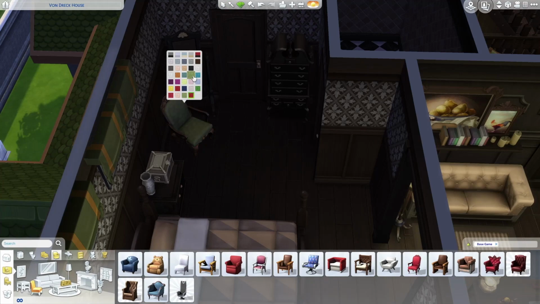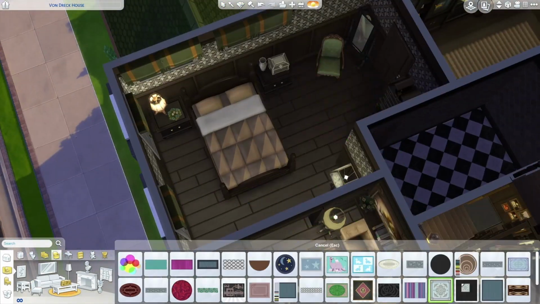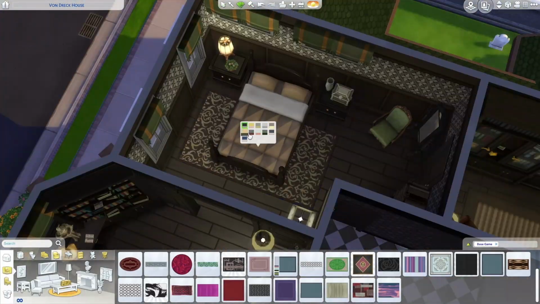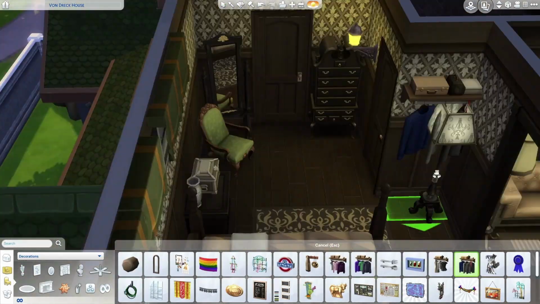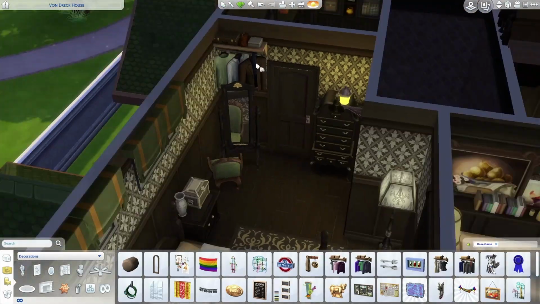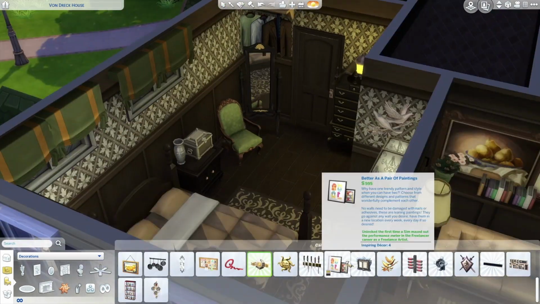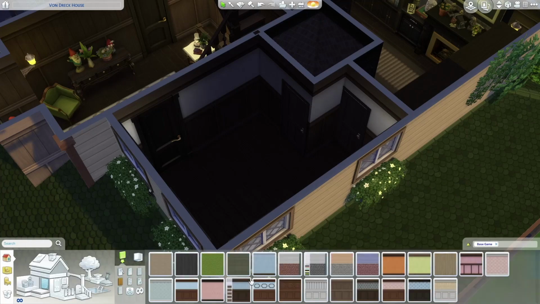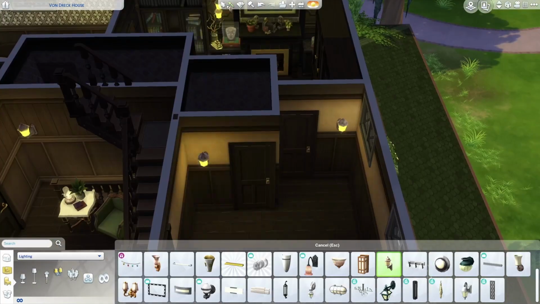Bedroom's pretty simple. Like I said, a lot of the rooms in this house are pretty small, so I didn't have a lot of room to put a lot of stuff, but I did manage to put a nice little double bed. Nothing too extravagant. I didn't want his wealth to be very gaudy. I imagine that he spends most of his money on art, not on fancy beds. So I got that nice little simple, country four-post bed, that little mirror in the corner, a little place for him to hang up his clothes.